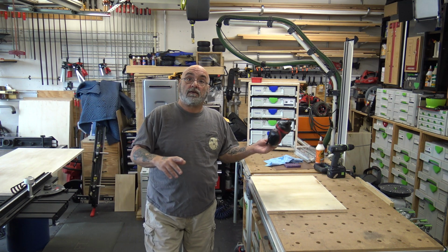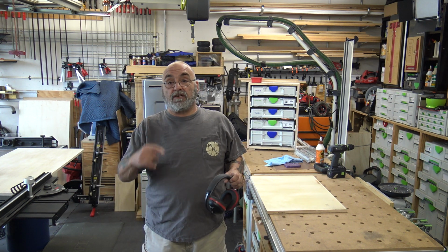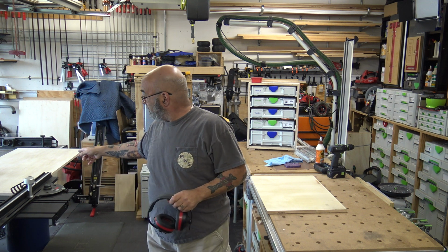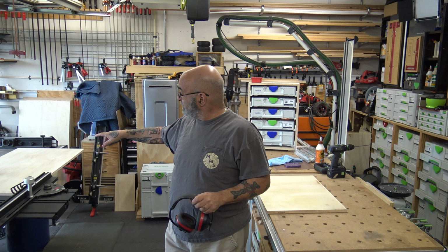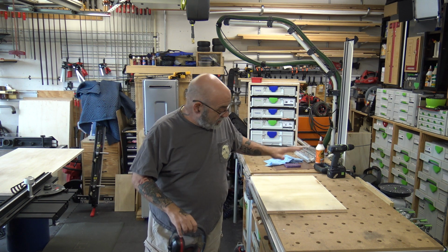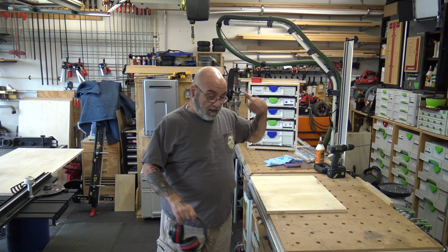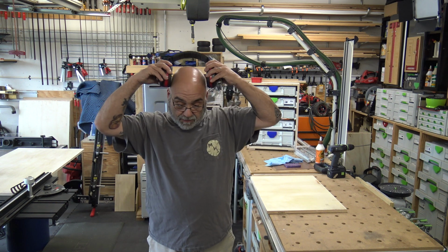Let's make some sawdust. Shop safety: hearing protection, safety glasses. I wear mine all the time. First thing we're going to do is cut up the 2 foot by 15s. Then I'm going to cut the 15 by 16 and a halves, one from there, one from there, and then I'll have a back left over. I'm going to do all the 15s first. Let's make some sawdust.